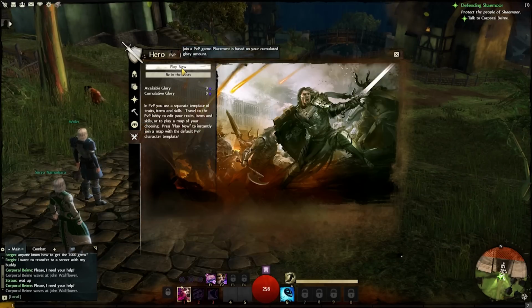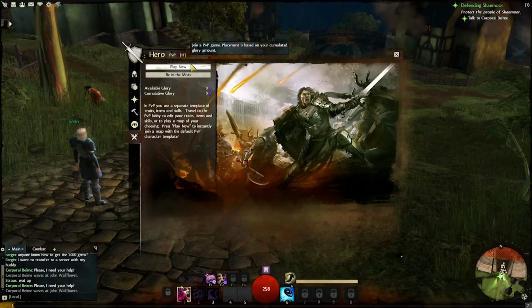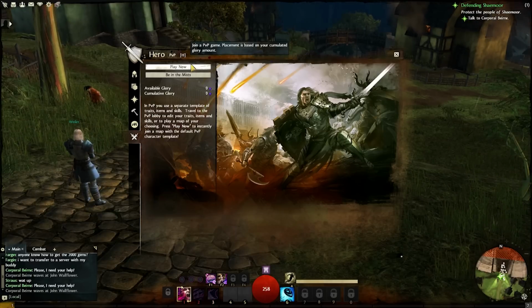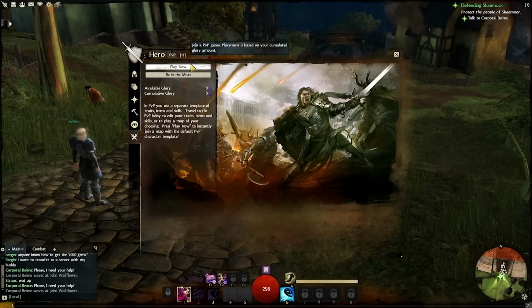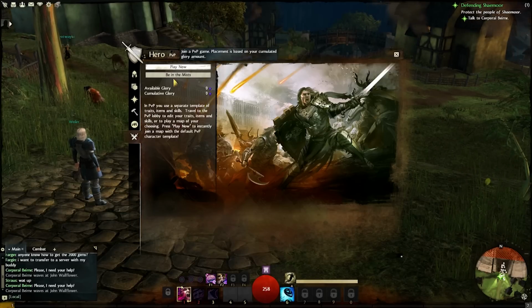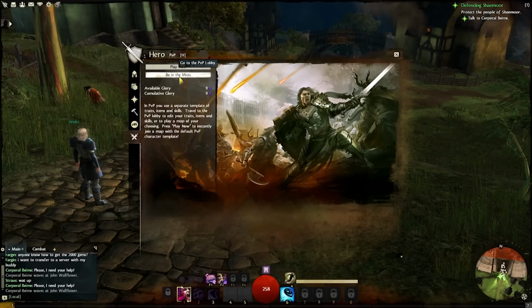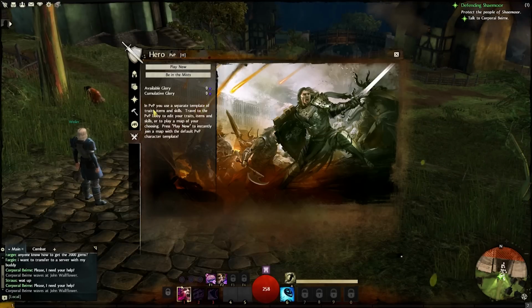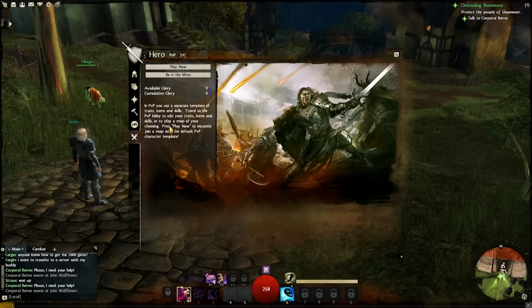And finally we have PvP, where, oh, we can just jump straight into PvP just by clicking play now, and you go straight into a PvP game. Placement is based on your accumulated glory amount, so it is ranked based on your glory, so you're not going to be put up against super tough or super experienced players straight off the bat. We can see here available glory, cumulative glory, and that's fine. And we can go to the PvP lobby, the Mists, which I'm not sure about. And you can see PvP does use a separate template of traits, items, and skills, so it is separate from this game world and everything.